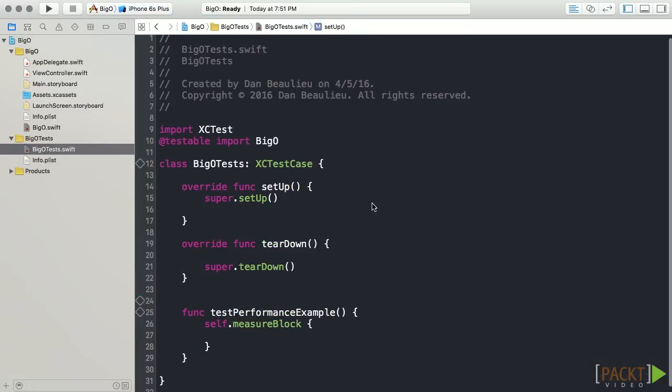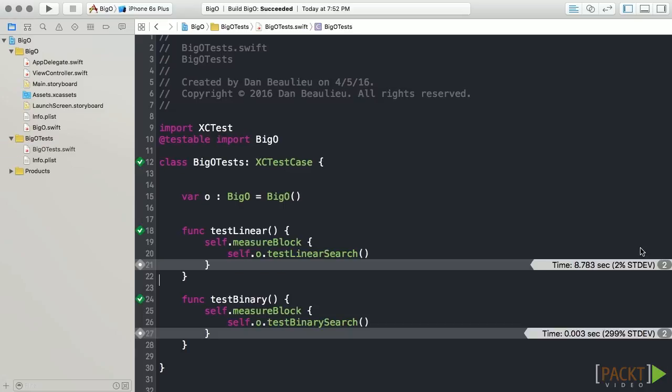In my test, the linear search takes about 9 seconds to perform, while our binary search takes only a few thousandths of a second. The reason why the binary search is so much faster is that it took only about 260 steps to complete, while the brute force linear approach had to step through each item to find our value. Our test perfectly illustrates the power of selecting the right algorithm for the job.